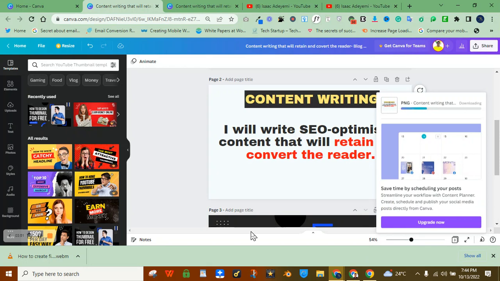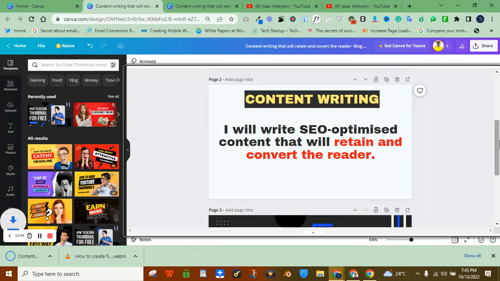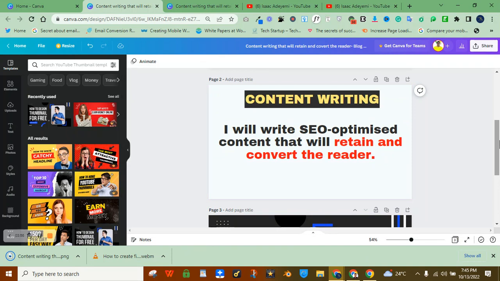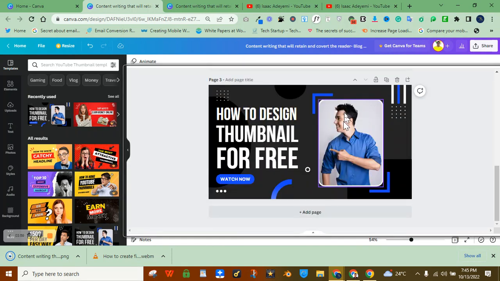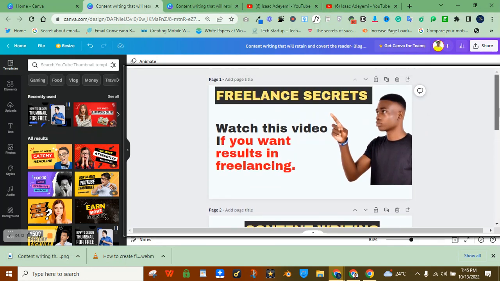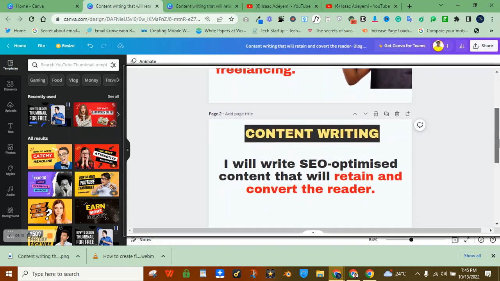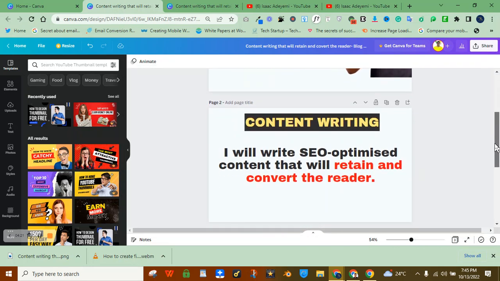So I've downloaded this successfully. Let me wait a little bit for this. So I've successfully downloaded the image and something comes to my mind now. I think I should share it with you guys. I don't usually use someone else's images like this. If I know I want to point to something, I will go to the studio and take my own personal images. Beware of anything like copyright, anything that can make Fiverr disable your account. Taking images from Google, you're copying other people's content to put in your own. Beware of all those things.